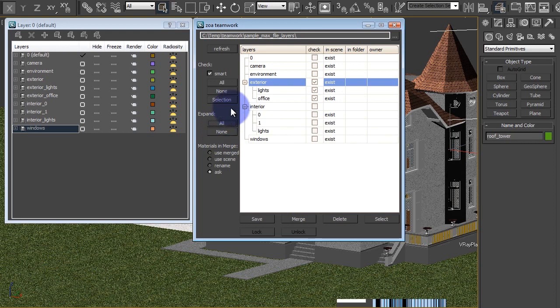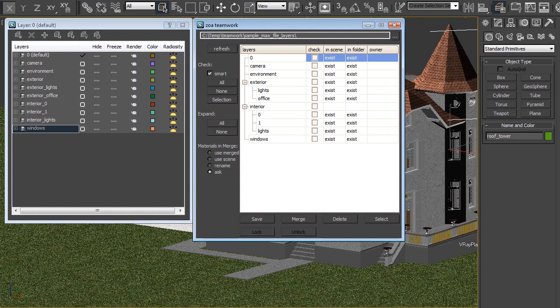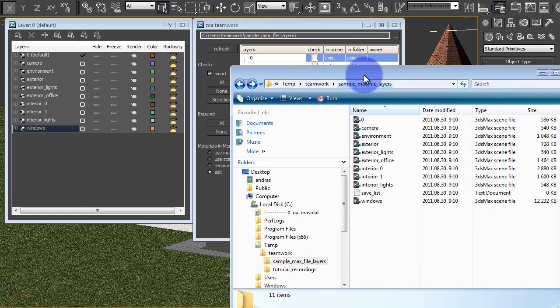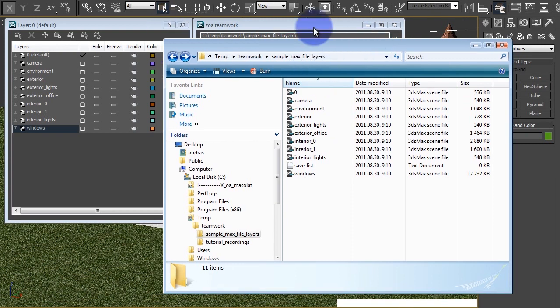What we are going to do now is save all the layers at the same time to this specific directory. I will push save on the bottom, and there is this neat warning message. If I really want to do that, yes, I want to do that. And it actually saves all my layers. Let's just wait a little bit. And now what we get is the directory here, and we have all the layers saved to the specific place.